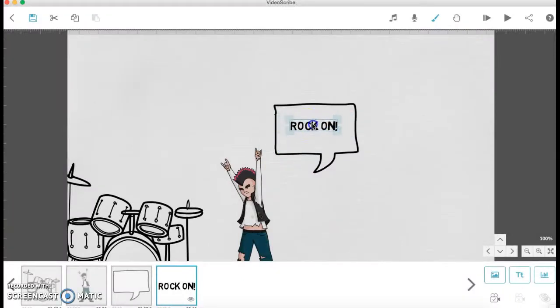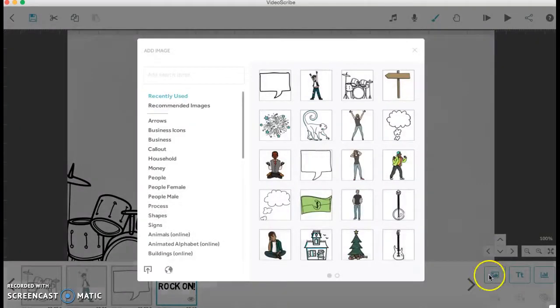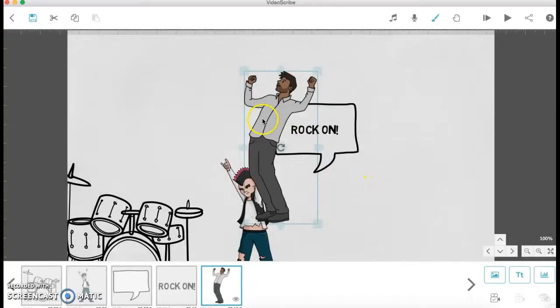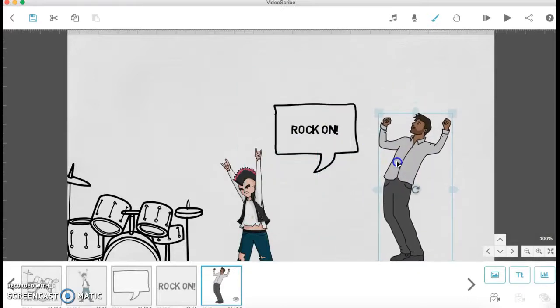Alright, I'm just going to resize or whatever. You can change fonts. You can add new fonts. With the Pro, there are a lot more options. Let's have his dad show up and be super disappointed. How about this one? This one looks pretty. Oh no, he looks like he's having fun. Well, he can party with him.